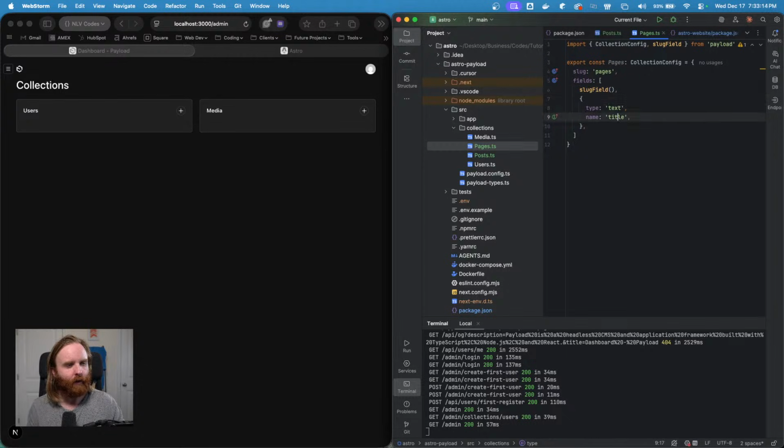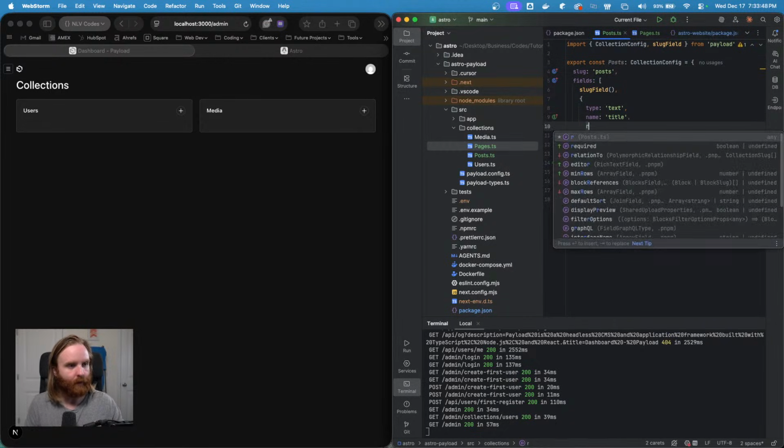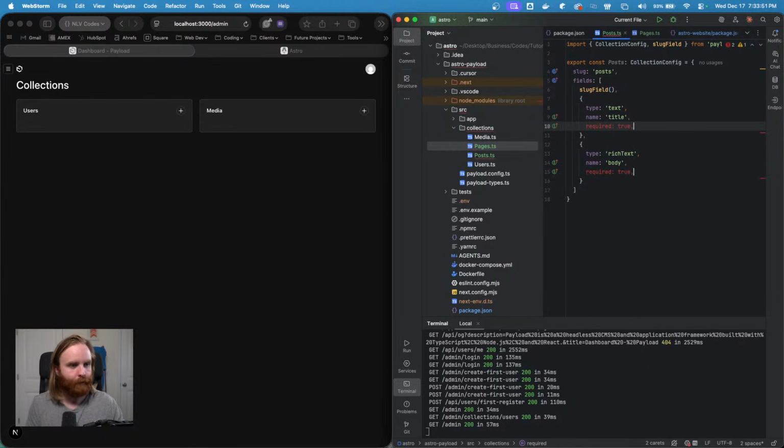All right, so we'll do a slug field. We'll do a text. And let's do, sure, we'll try and throw in a rich text here. I haven't done a rich text from scratch in a while. So we'll do rich text and we'll just call this body. And that's it. Then we'll just copy this. We'll paste it over to posts.ts. We'll do a slug field, text title. Let's make title required because I don't want to do a bunch of type checks later. And rich text required. Do the same thing here. Required true. Perfect. So that's about all we need here.